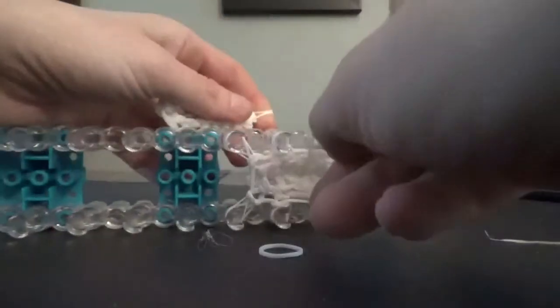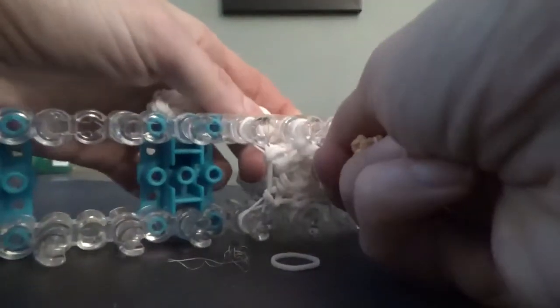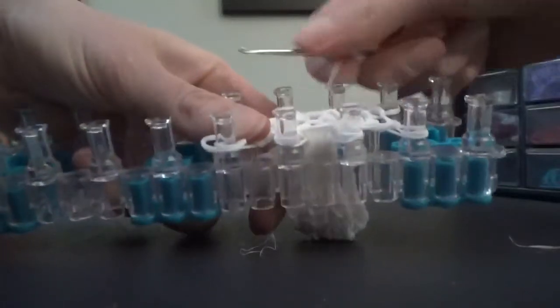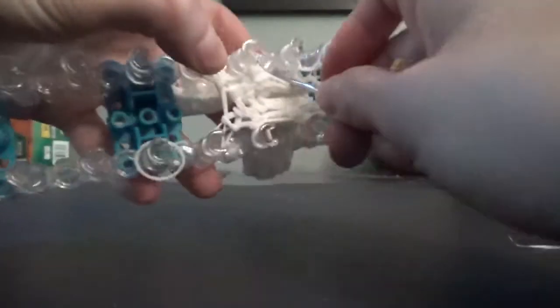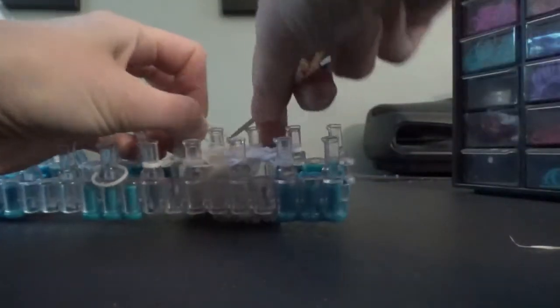Okay, so next one. I hope you can see what I'm doing here. I'm putting my hook between the loom and the bands that are on, and I'm going to grab this wing. I'm going to take one side at a time so I feel more secure about it, and I'm putting them on those center pegs. So onto here. I'll grab the other side. And that way, like I say, we won't have the wings in the way. This does look hard, and this might not be working for you, in which case you certainly can put it on the top.